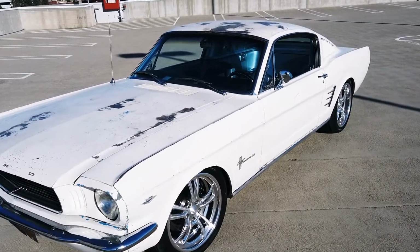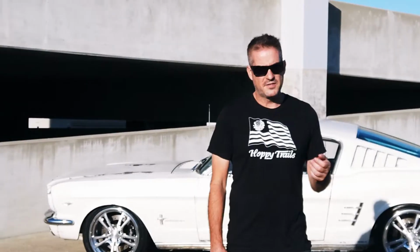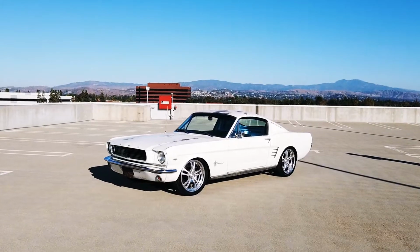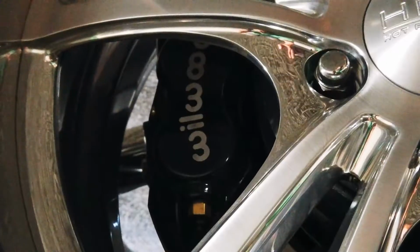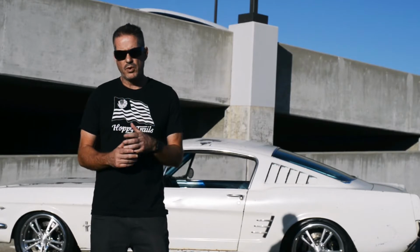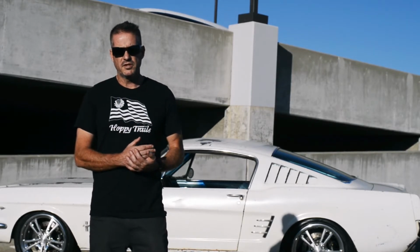Throughout the year, we're always coming up with new designs, and at one of those times I was going over some new designs. Matt and Sarah walked in, they wanted to talk about the 66 Mustang project they were working on. So we went back and forth. We decided on an 18-inch because they got some really nice TCI suspension on this thing, Wilwood brakes, so it needed to clear the brakes. We tweaked this design that we had, went back and forth, and we decided on what we call now the HR Pro-Am in our Pro Touring series.